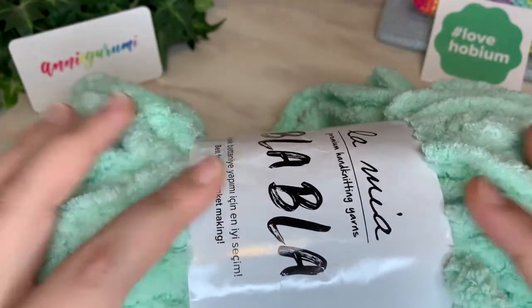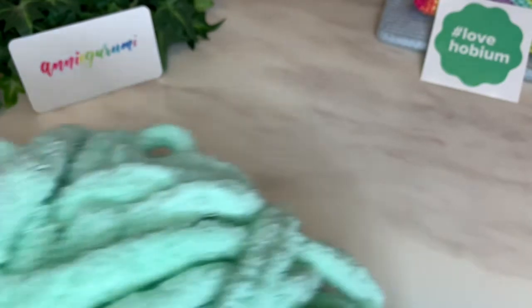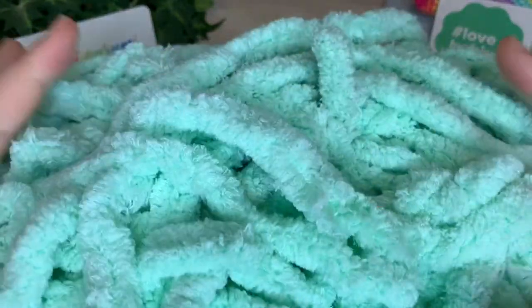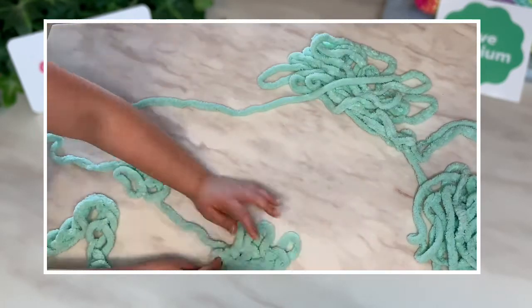So what I will do is just teach you the basics of how to do it yourself, and then you can make it as big and as long as you want. I'll just make a small swatch for you so that you can see how easy this is. If it wasn't obvious already, it is very, very plush and soft, squeezable, really, really nice. And I'm excited to show you this because my son and I have been working on a blanket.